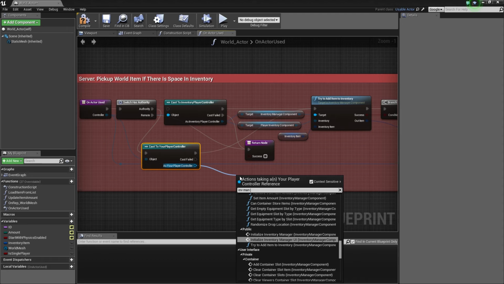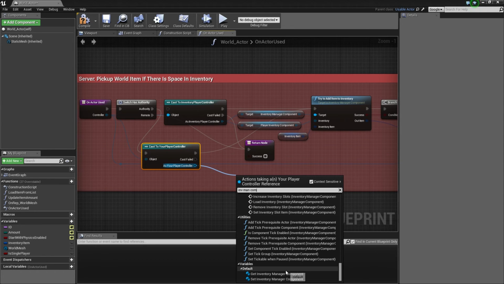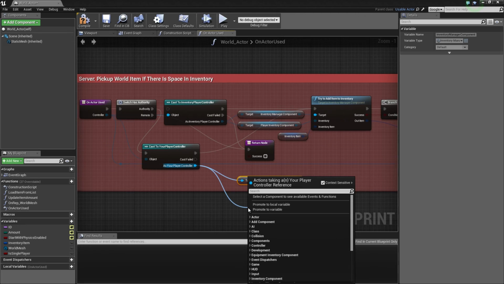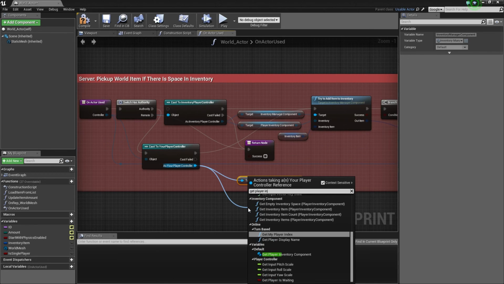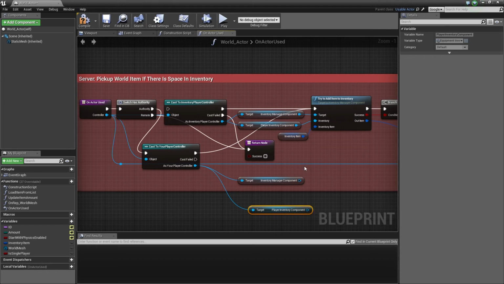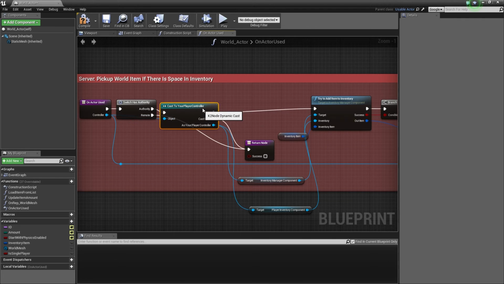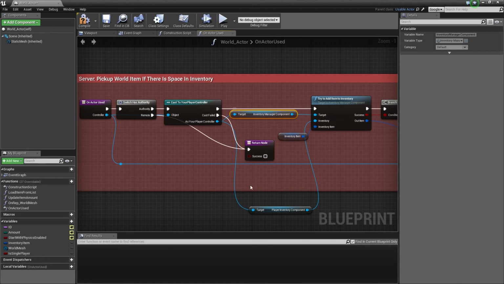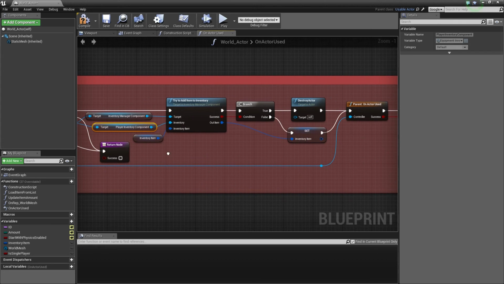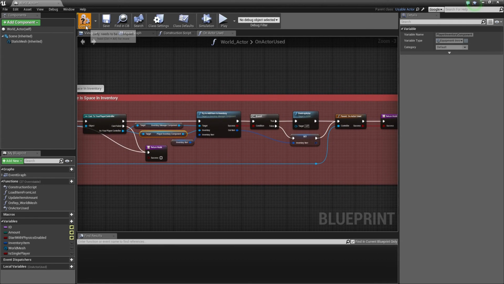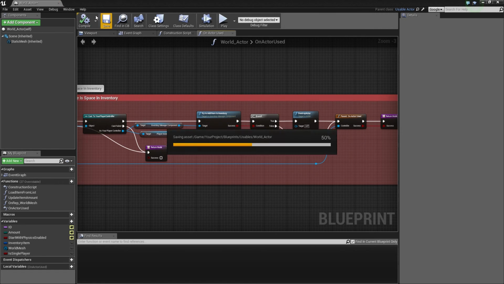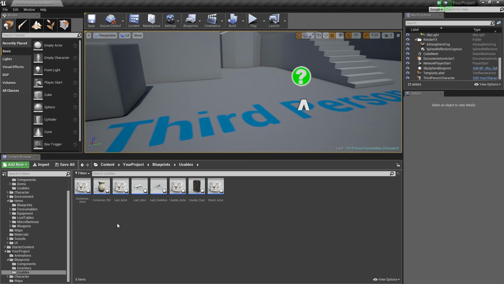And what this function does is when you call the unused, it's simply saying pick up this item and try and add it to your inventory. We'll go ahead and compile and save this, and then we'll open the container actor.